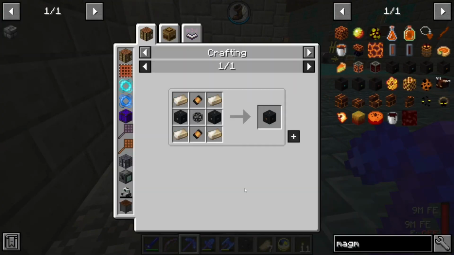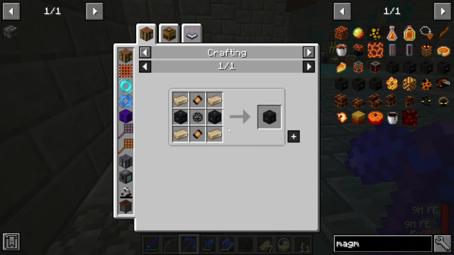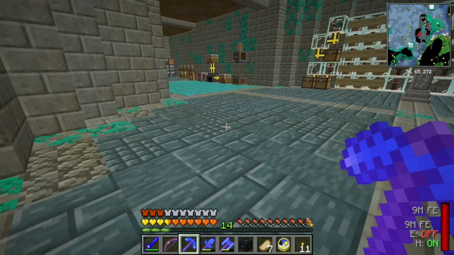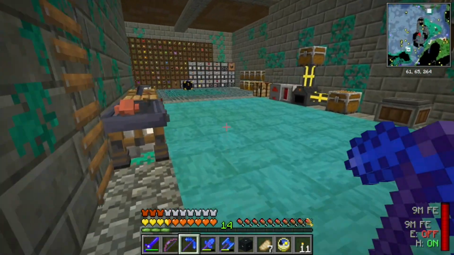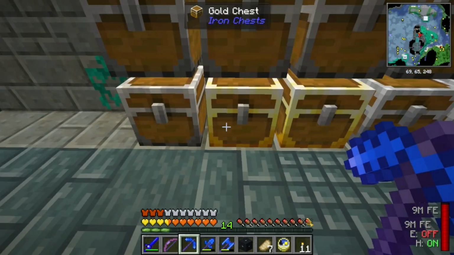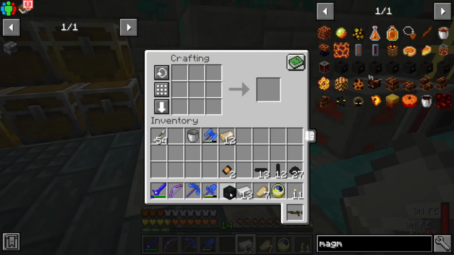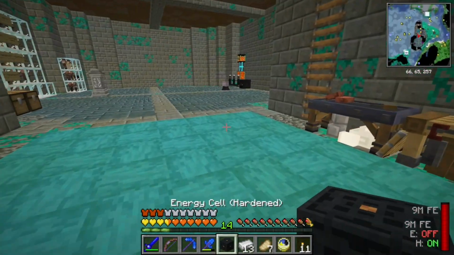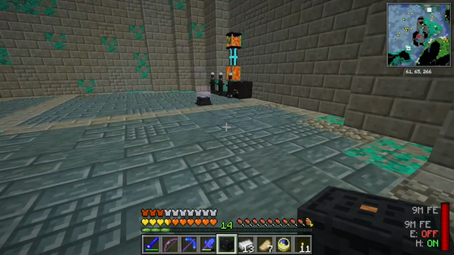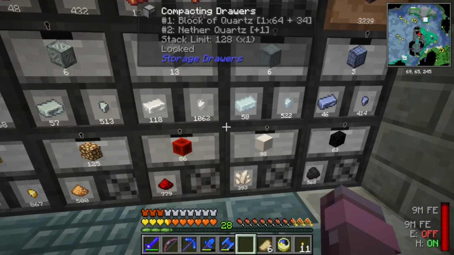Now these things, if memory serves, yeah, these are more annoying to upgrade, because you need 2 of the previous tier. So to get the top tier from Powah, it's quite a bit of crafting. There we go. Instead of 1 million, this one will hold 4 million. So that should be okay for the time being. We'll need something better quickly, though.